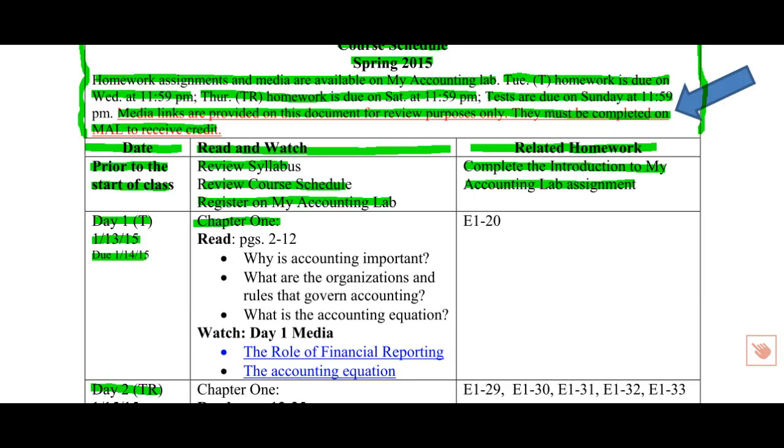In your first assignment, you're assigned a small portion of the chapter to read, pages 2 through 12. These are headings that you will find on those pages. I include the headings that we're covering because if you're working on the ebook, this helps you see where we are. So you have 3 sections to cover in the book, and then 2 pieces of media to watch.